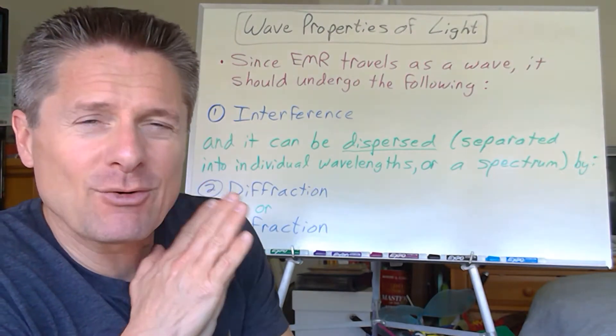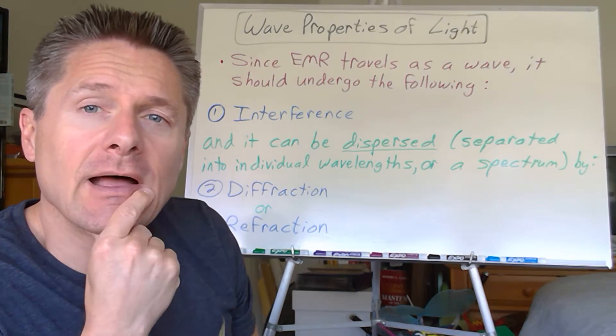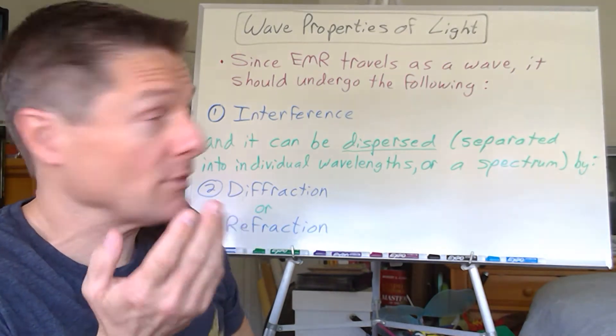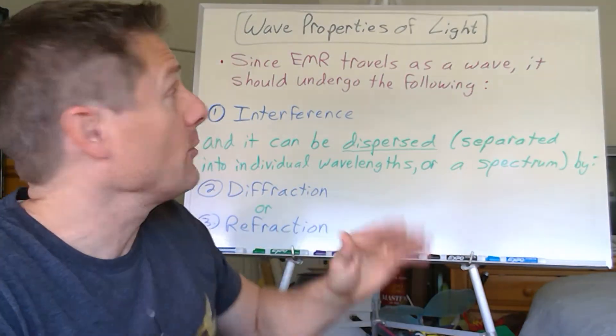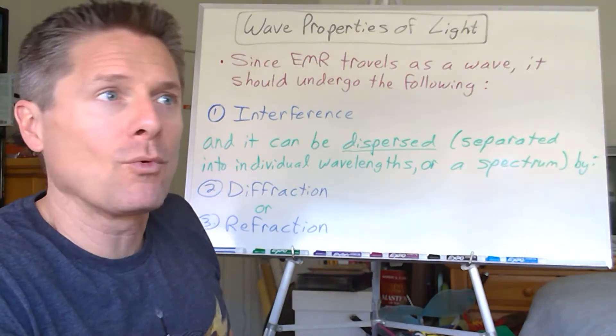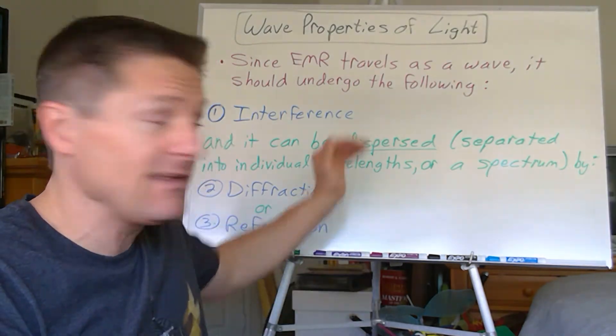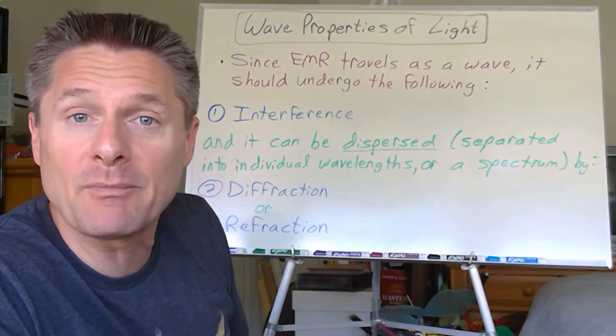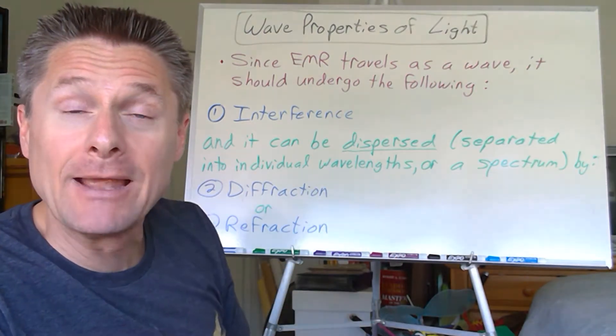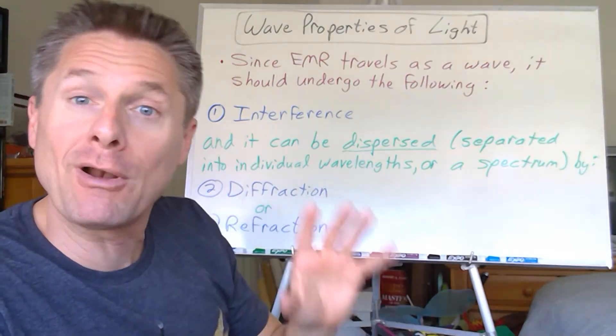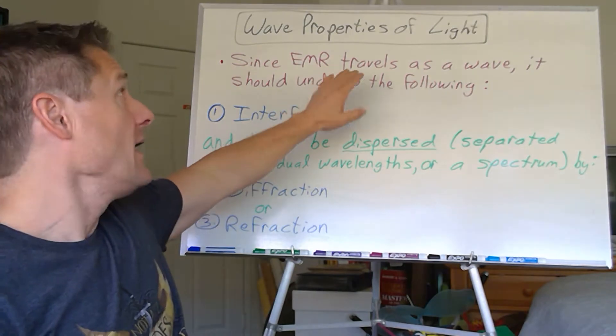This will be important when we start to try to characterize electrons and electron motion. So we want to understand what are some basic things about waves. Whether they're sound waves, light waves, doesn't matter. But waves in general have three main properties or phenomena they undergo, which proves that they are moving as a wave. If one of these three things happen, if we ran an experiment and we were testing something, and it underwent one of these three, we would go, boom, only waves do that. So avoiding the gnarly physics and mathematics of it with all these signs and all this fun stuff.